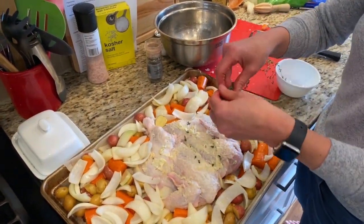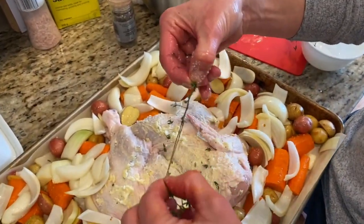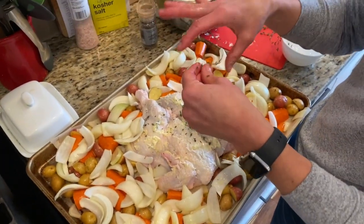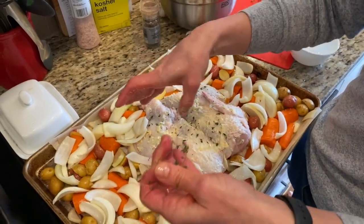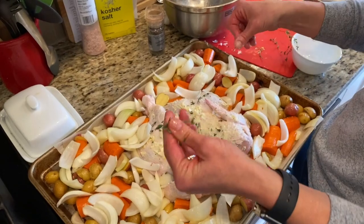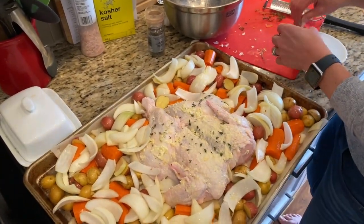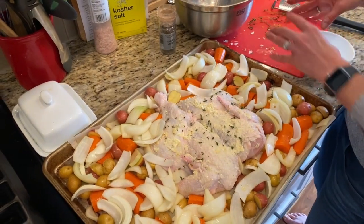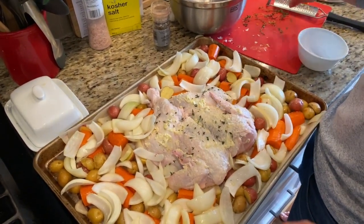Now this is not a necessity. So if you saw a recipe and it said, oh, you need to have fresh thyme. No, you don't. You could use a tiny bit of dry thyme and sprinkle it on. Or you could just be like, I guess our chicken tonight isn't gonna have any thyme, and it's no big deal. All right? So yeah, that's good enough for me.